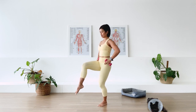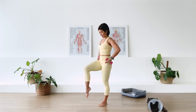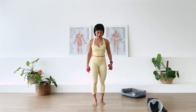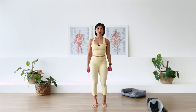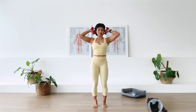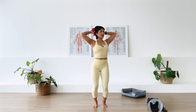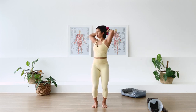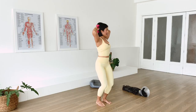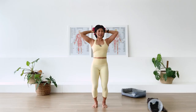Two more. Last one, and we'll lower. All right, shake it out a little bit. All right, we're gonna do some spine twists here. So hands back behind your hip here. All right, soften the knees, lift tall to your right, double breath. In breath, exhale. In breath, exhale. In breath, exhale. In breath, exhale.